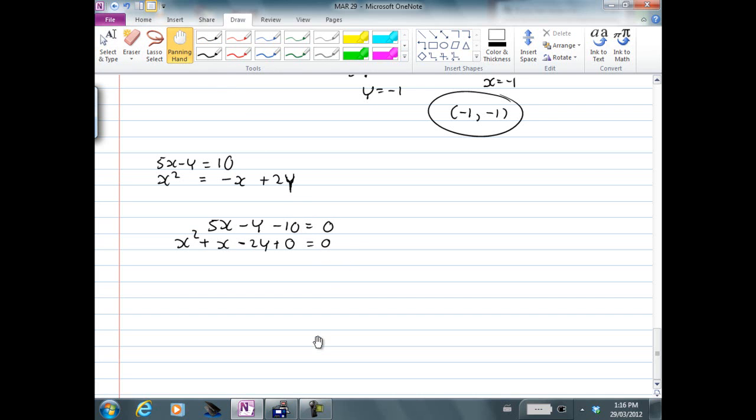It's up to you. So guys, gals, choose a letter you want to get rid of right now. And I'm going to be honest with you, there's only one letter that you can get rid of. y. Why don't you want to get rid of x? Too complicated. Then you have an x squared and y term. You're going to be in trouble. So in this sort of question, why don't you just get rid of y right now? To get rid of y, we're going to multiply by something.